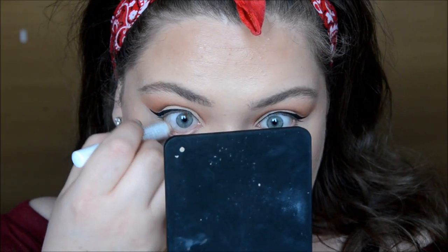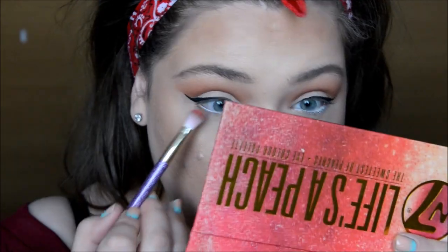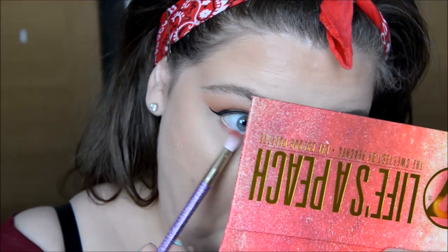I'm gonna take some NYX Milk pencil in my waterline. For my lower lash line, I'm gonna clean off my 305 on my covers because I always do that. And I'm gonna take Your Pleasure, which is like this very dark peachy orange, and put that on my lower lash line. And then I'm gonna take the fluffy one on Peach Please. I'm smoking that out.